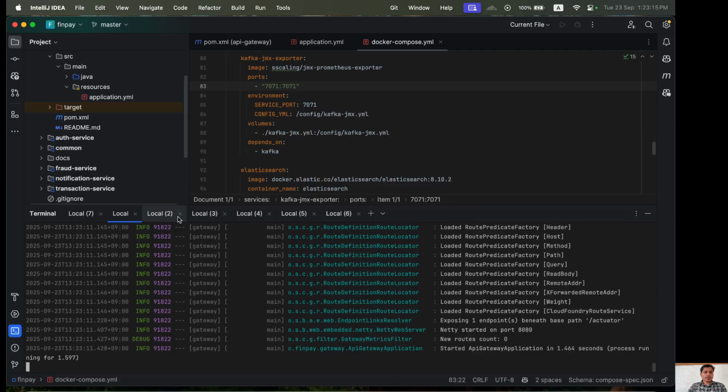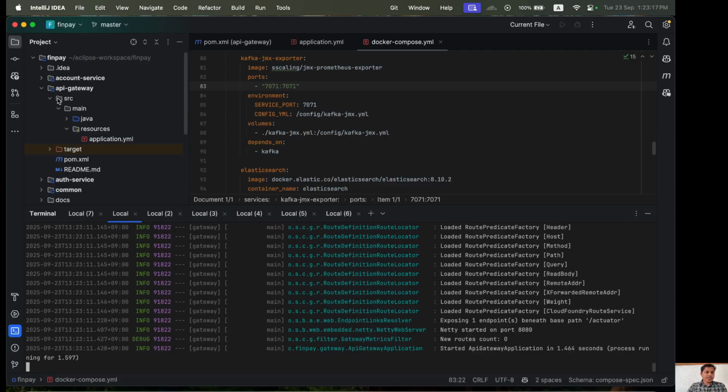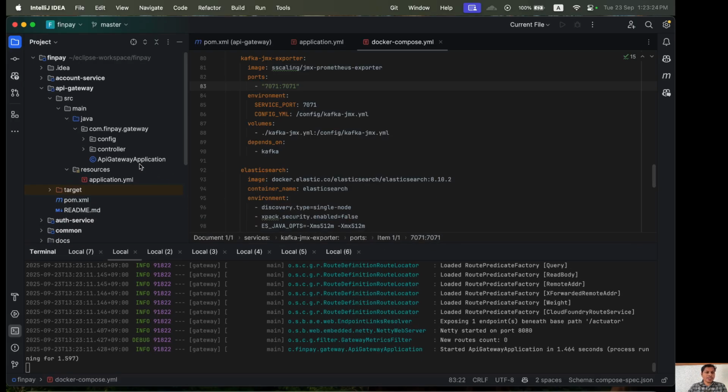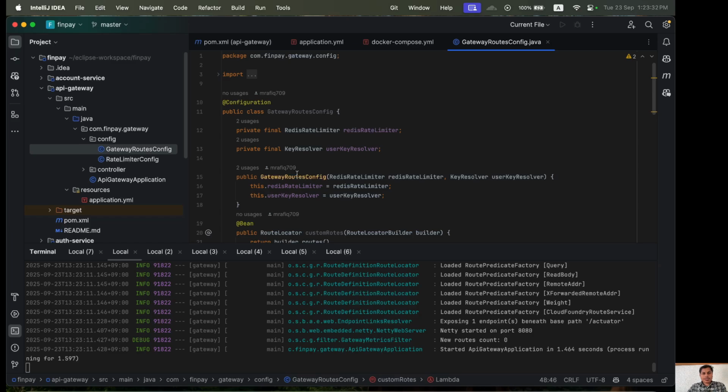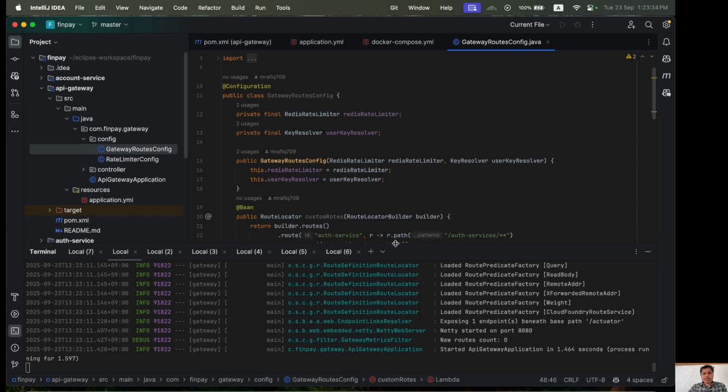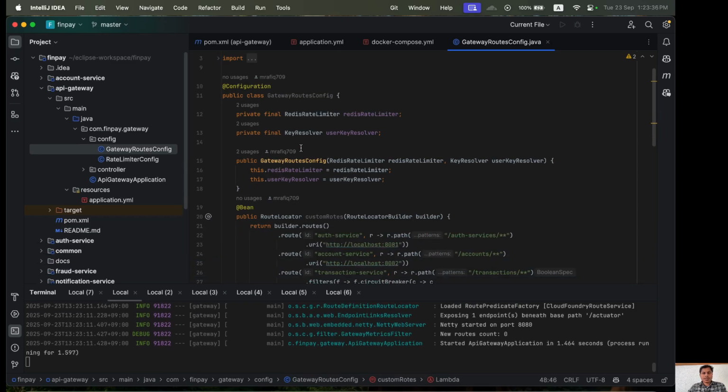For the 8080 port we are connecting all services. Let me show you the gateway config. Here is the gateway config. You see we are using the Redis limiter and the key resolver.